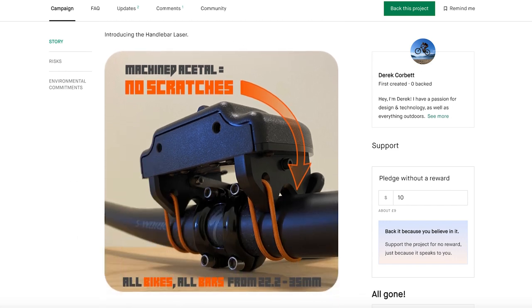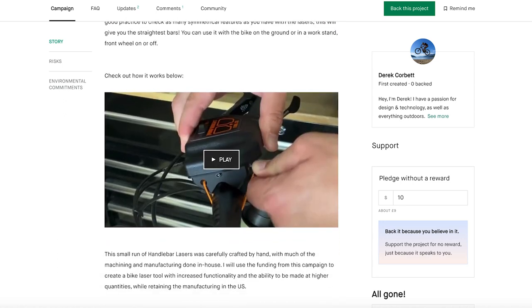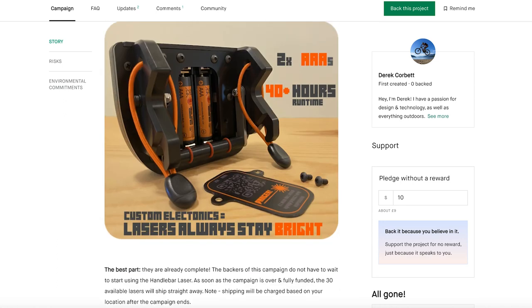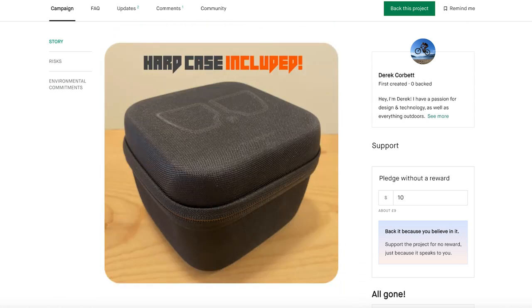Is it 3D printed? Not sure what it is, but basically this thing goes on top of your bars and it's got laser guides, so you line them up on your fork crown and you can get your bars absolutely straight. I shot something the other week about how to do this - I always do it from the back of my handlebars. You need a short stem like a 50, 60 mil stem so you can line up the back of your bars with the crown of your fork, but this has taken it to the next level and Martin thinks this is pointless tech.